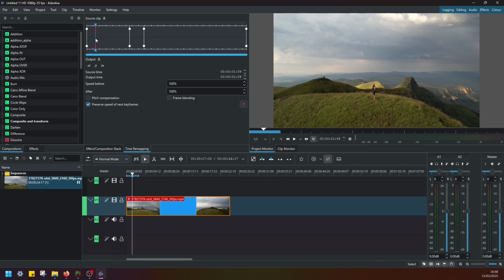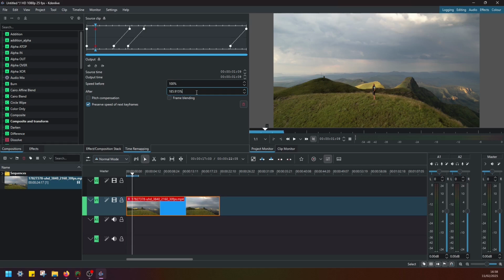I said that I want my speed to be in fast motion from this keyframe up until the next one. So I will select this keyframe and adjust the after value. To increase the speed, we have to go up, or to make it slow motion, we have to go down. You can use these arrows or just navigate over this window and scroll up.